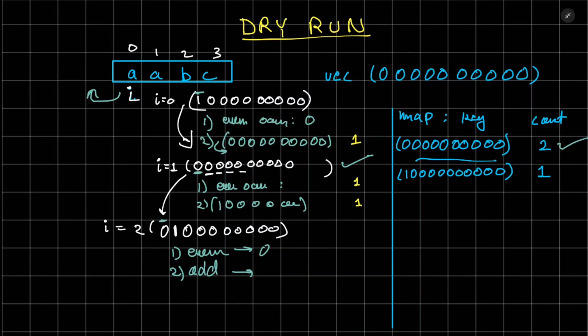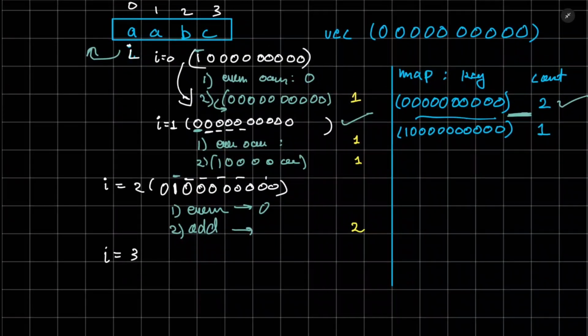And for odd we will alter one of its character at each time. When we alter this, we won't find a string. Okay, when we will alter this, we will find a string, that is this one, and its count is 2. So now what will be added is 2. Okay, its count will be added. And now we will move to I is equals to 3, because later if you alter any of the characters, you won't find any occurrence. Okay, so now we will move to I is equals to 3.